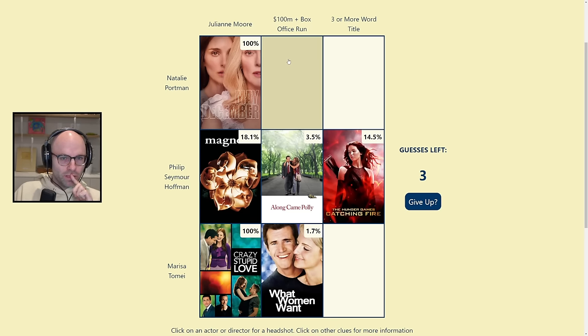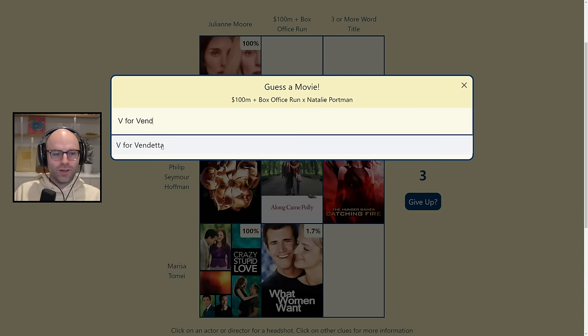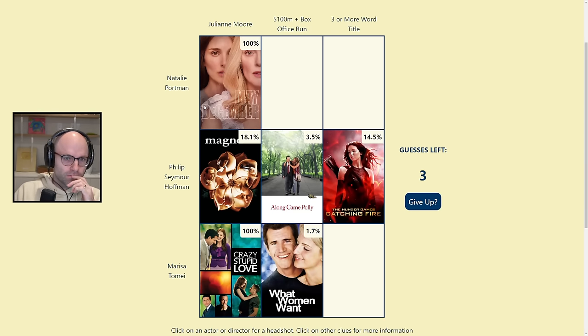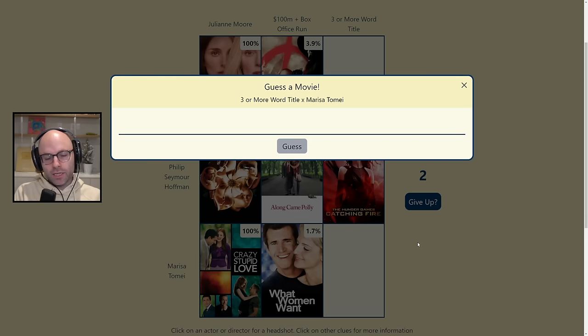Natalie Portman, $100 million plus box office run. Many, many options here. Obviously, I want to hit you with an Episode One, The Phantom Menace, but there's a lot. You know what? I'm going to pull something maybe a little surprising. Maybe what people forget is that she was in V for Vendetta. You don't talk about that movie that much. And then Marisa Tomei, 3 or more word title. I actually think My Cousin Vinny is going to take a lot of heat here.